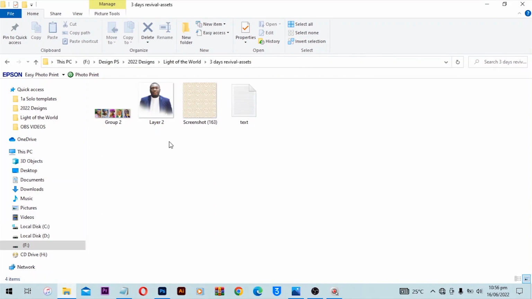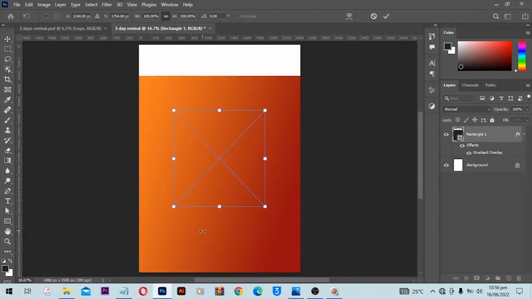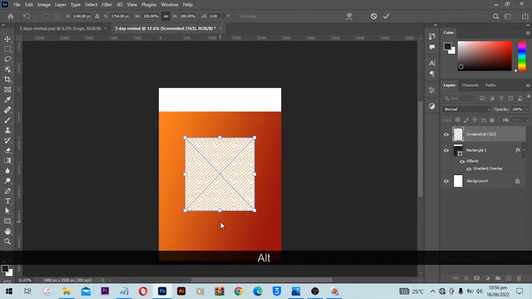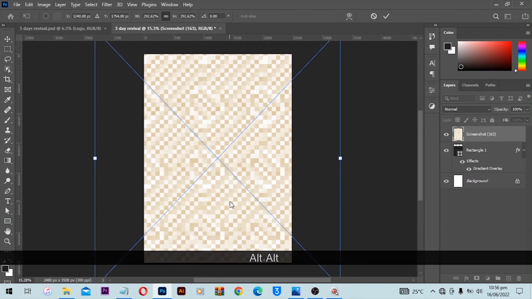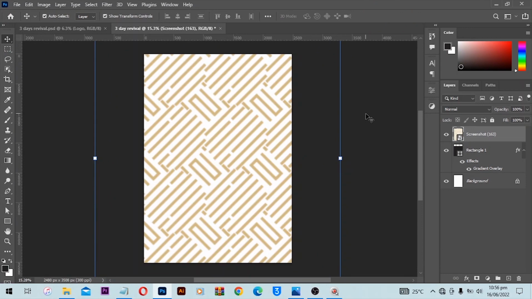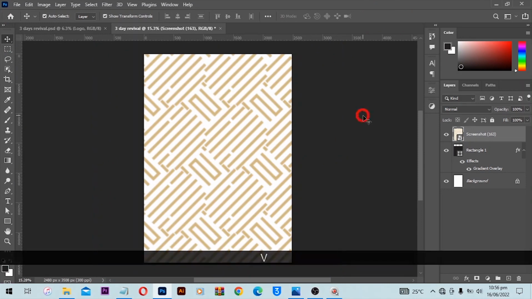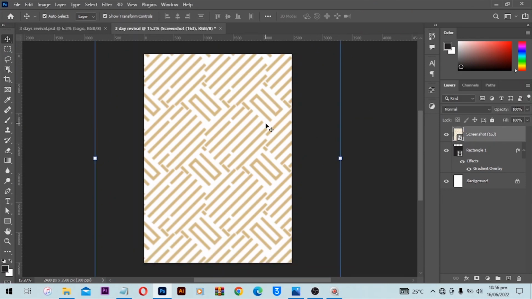So let's do the same thing. That's where we'll go to our source files, and I have this pattern that I'm going to use. If you have been following me on this channel, you can see recently I am falling in love with patterns, so I'm using them a lot. That is something that you can also copy from us. Graphic design is like copying from somebody and doing it differently, or adding some value to it to make it your own. You don't have to copy completely, but you have to add your own styles so that the work will become your own.